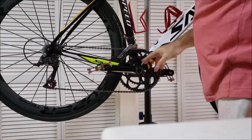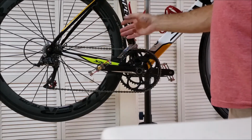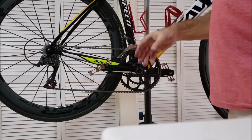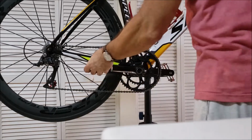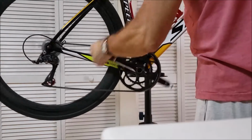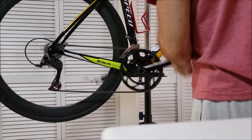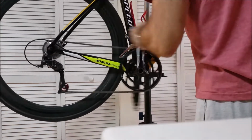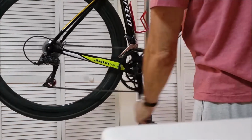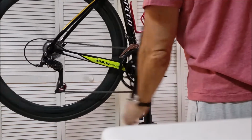So just to recap, the rear cassette is new, about a month older than the chain and the front ring gear. But that's fine, they'll work out together. They love each other. It's a team. Those three are the main important parts on the bike to keep it running smooth. You can change them all at the same time, but when you can't, you don't want a large gap between them. You try to get all three at the same time.